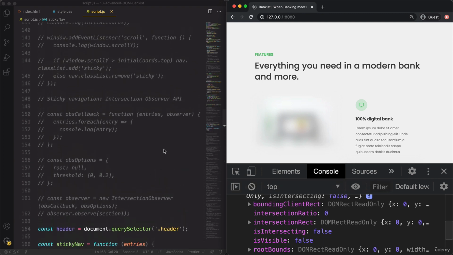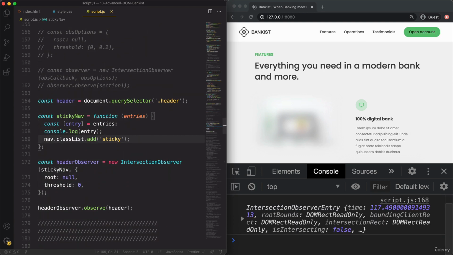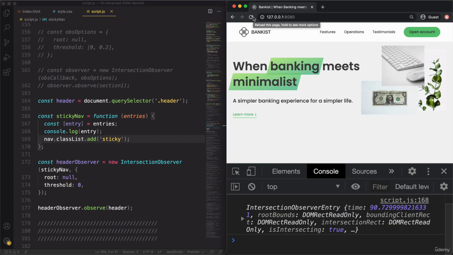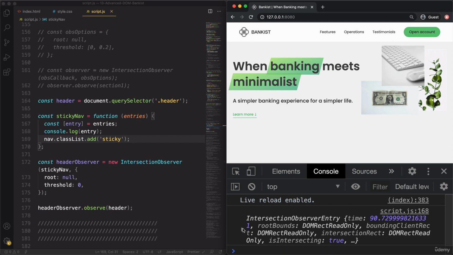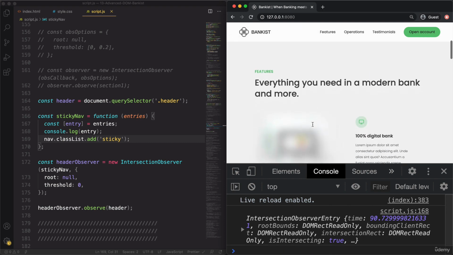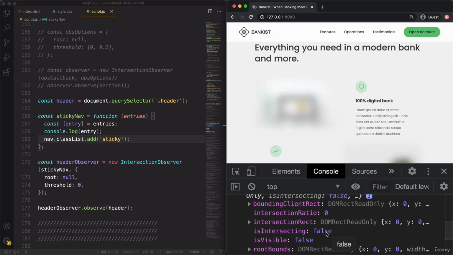And so now let's actually create the logic of adding and removing the classes. So basically what we want to do is to first add it here. And so let's start with that. But you see that now it actually already applied this class. And that's because right now our target element is intersecting the root, so the viewport. All right, so we will use that in a second. Let's just see what happens next. So here we will now get our next one, right? And so now it is no longer intersecting.